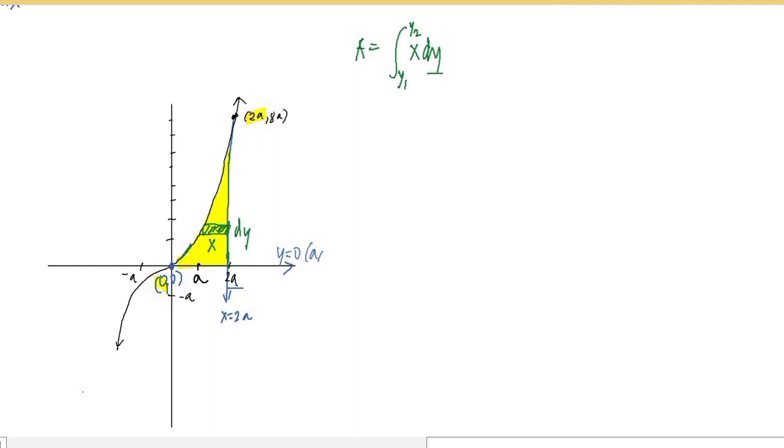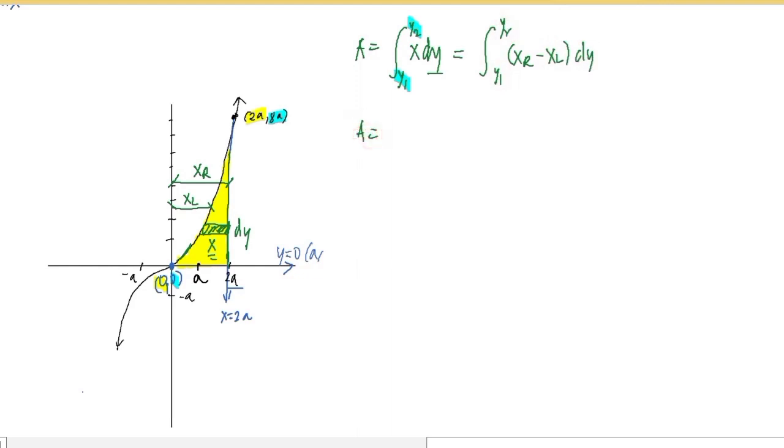Now, kasi tayo ay naka-y na, our limit would be from 0 up to 8a, no? So, yun yung magiging limit natin dito. But before that, kung titingnan natin, yung x natin na to, can be computed, no? Using the x to the right and this x here to the left, no? So, the value of the x is dictated by our x right minus x left, and that is dy, limit of course from y1 to y2.